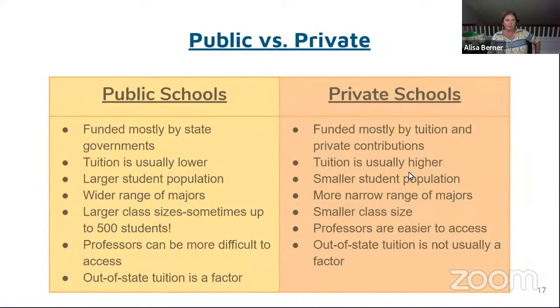The same thing kind of goes around public versus private schools. Public schools are funded by the state, tuition's typically lower, but they often aren't able to offer as much of a financial aid package. And that's just generally. There's going to be larger class sizes, definitely. And the UCs are research schools, so your professors are focused on doing the research, and then the TAs are providing the academic support to the students. In your CSUs, they're typically smaller class sizes, and it's not research focused. It's more preparing you for a job when you're done with that four-year education.